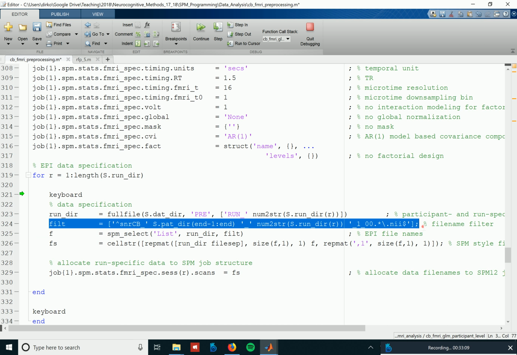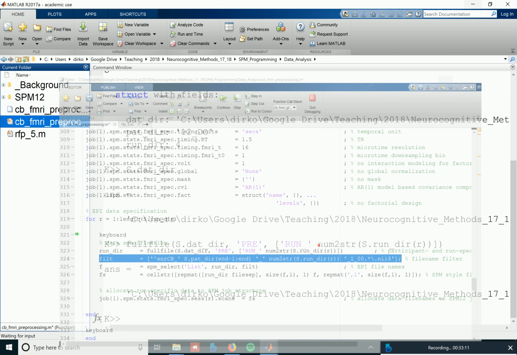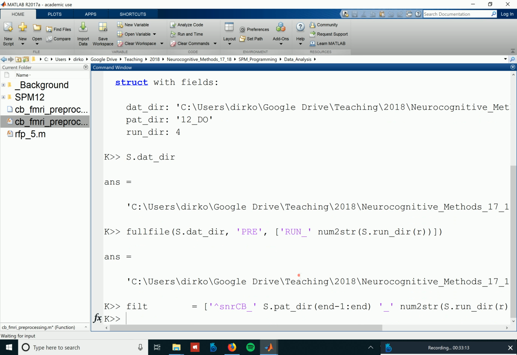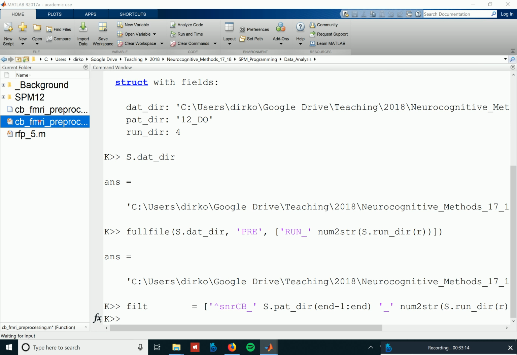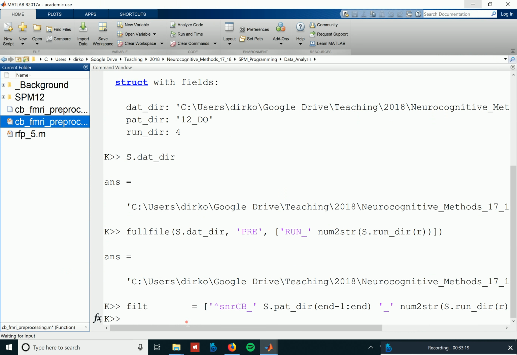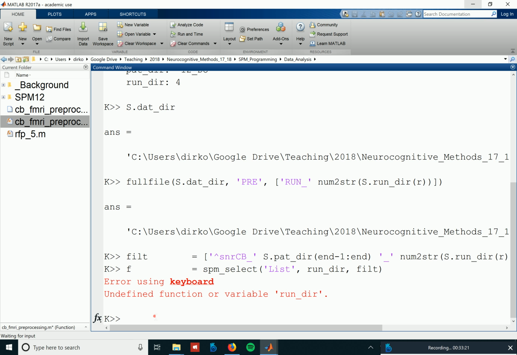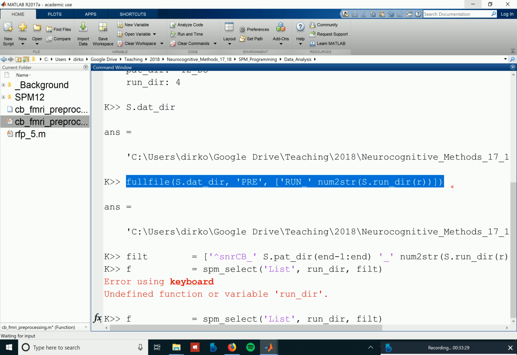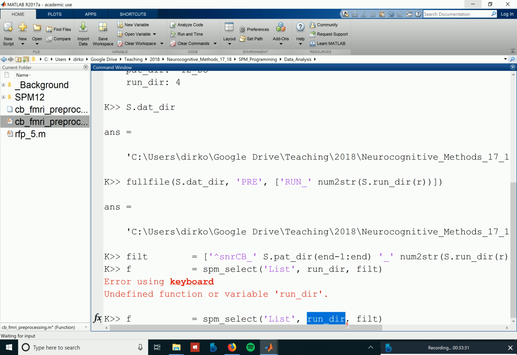We can actually test this way. Run there doesn't work. So maybe we give this a name so it doesn't look that long.